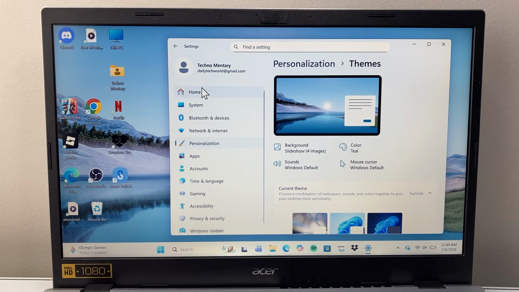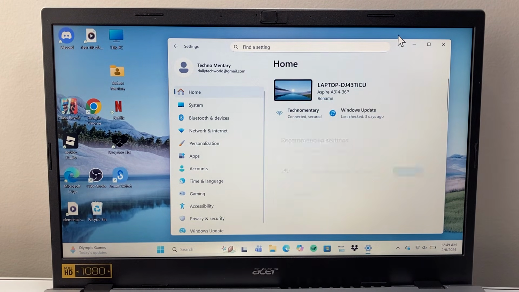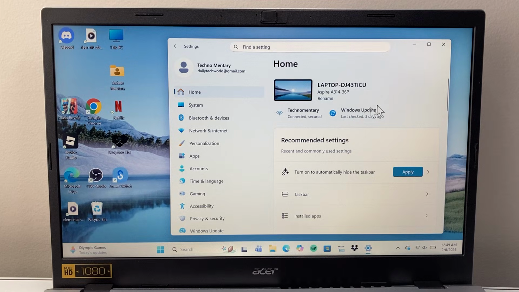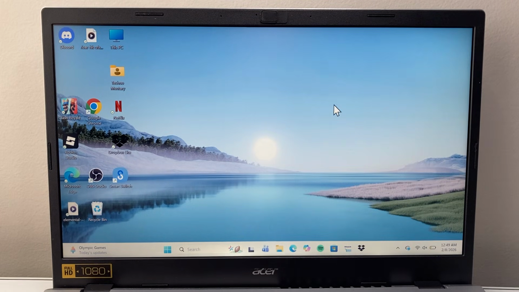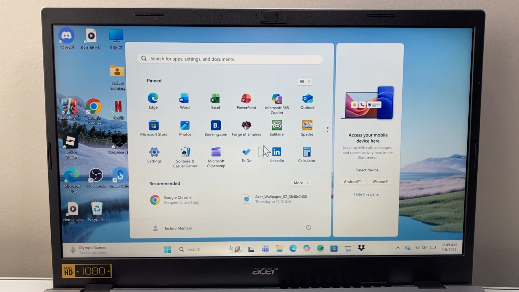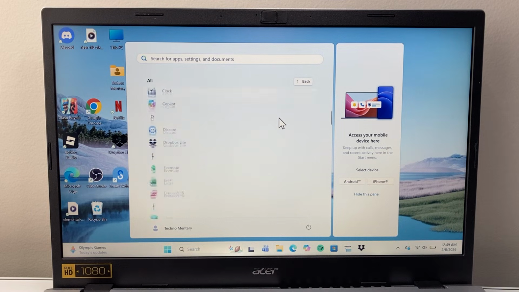Now, another way you might also be wondering to add apps is for apps that you download and install yourself, not the default ones. In that case, you're going to exit out of that menu, click on Start, and you're going to see where all the apps are showing here. We're going to click on All to see all the apps that are available here. You can search for an app or find one here.